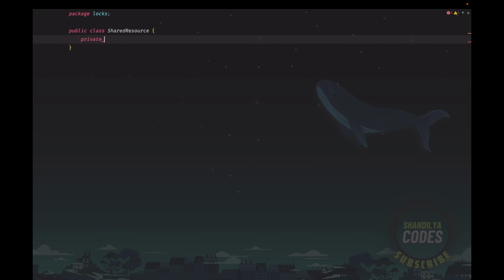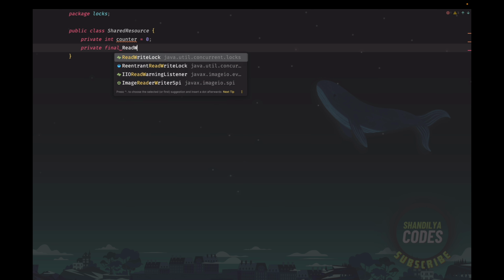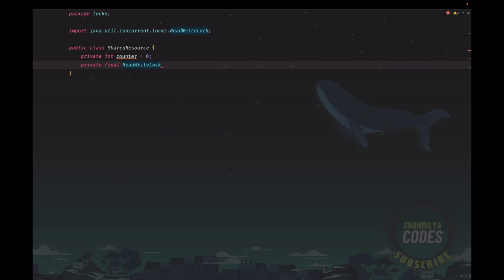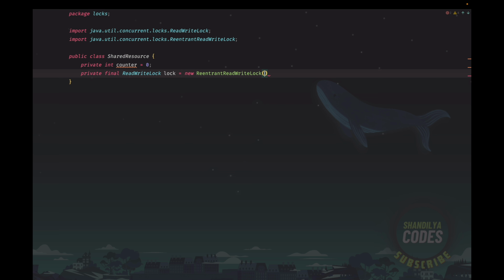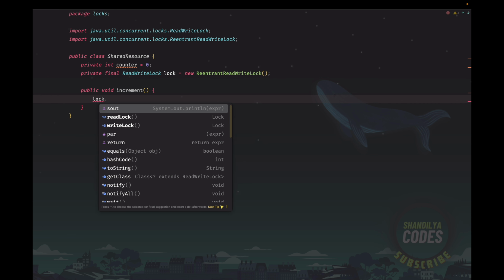We will have a variable, let's call this counter, the value is 0. Then we will have the read-write lock. So ReadWriteLock, let's call this lock, and we will be instantiating the object of new ReentrantReadWriteLock. We have the first method which is supposed to increment the value, and the way we do this is we acquire the lock.